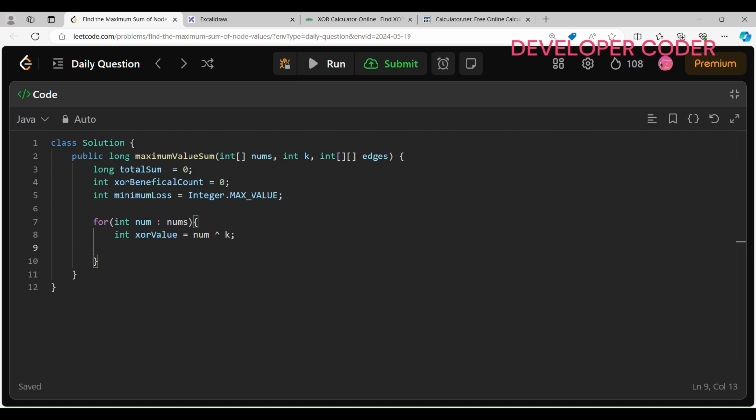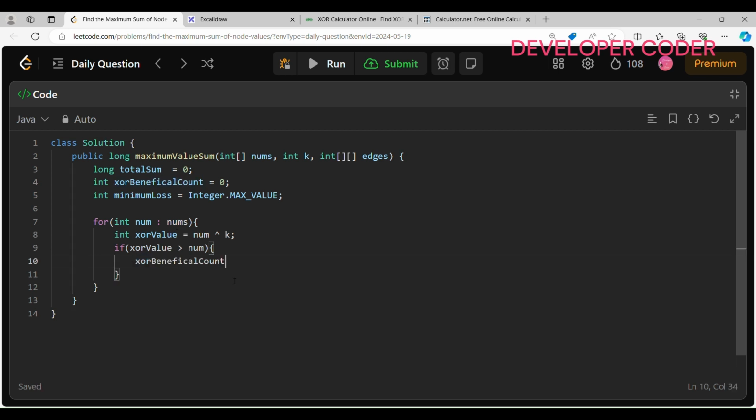If the XOR value is greater than the original number, only in that case do I update the number. In that case I have to increment the XOR beneficial count.